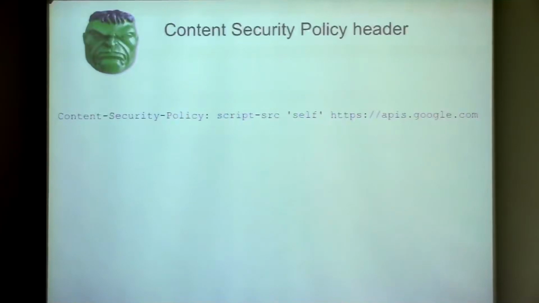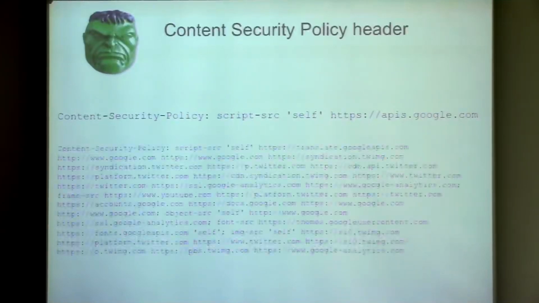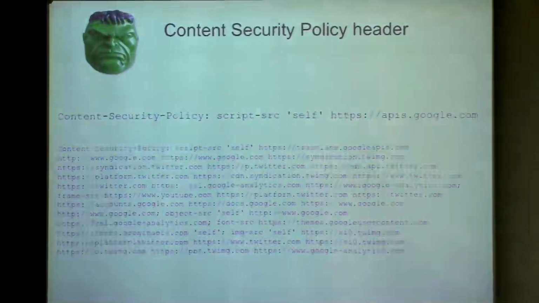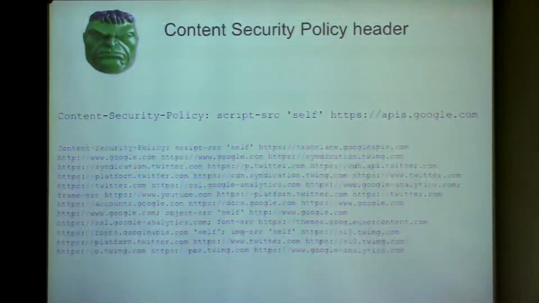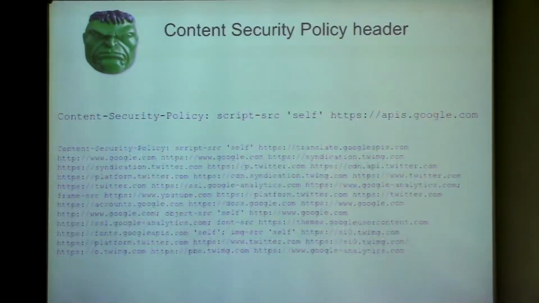Or you could have a policy that looks like this. All right, you're like, whoa, okay, everybody jumps back and says, I don't want anything to do with that mess. But it is, at the end of the day, so powerful, and you can iterate, right? You don't need to start with this thing on the bottom. You can start with a really simple policy as set above in the first example, and over time, you start working things in, okay? Don't be afraid is the message here. Just because it can be hairy, it doesn't have to be that bad.